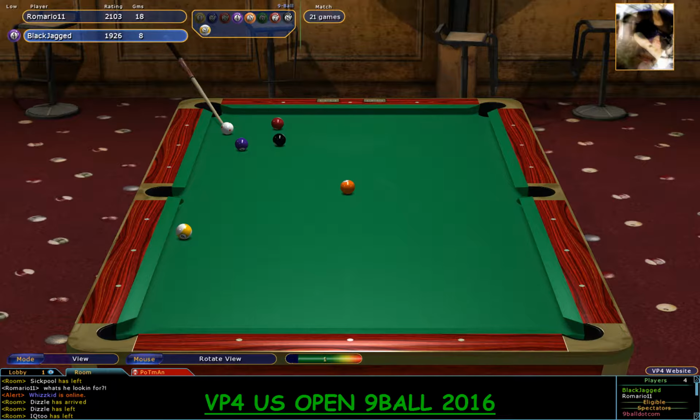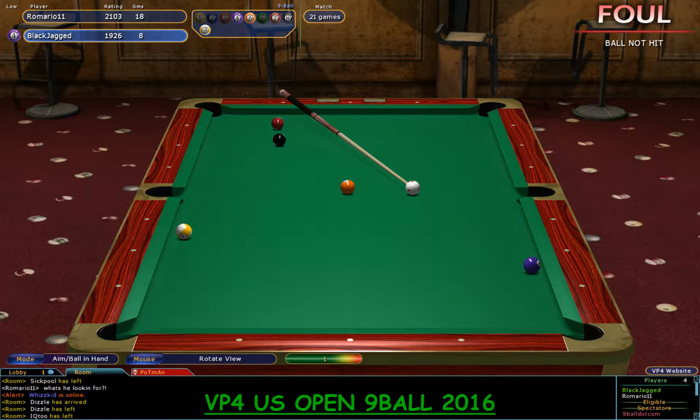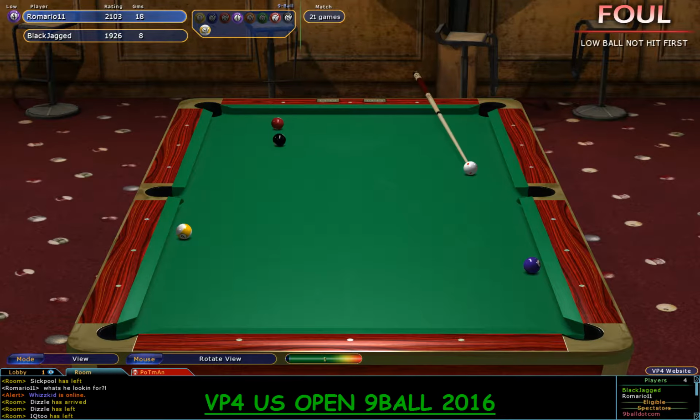But Romario's got a big 10 rack gap, so he's prepared to take the risk. And that's a pretty good safety, but an easy kick. Well, I say easy. Romario did everything but hit the 4 ball. Now, Boris has entirely forgotten about the 4 ball. Not paying attention. I think his mind's elsewhere.